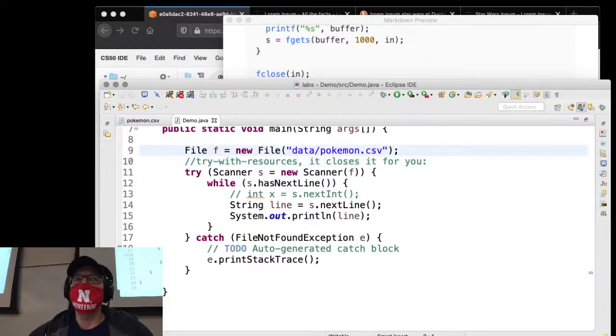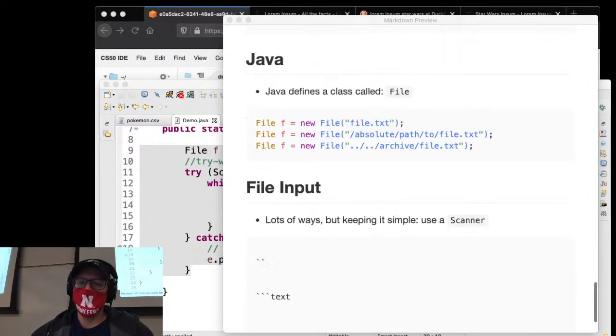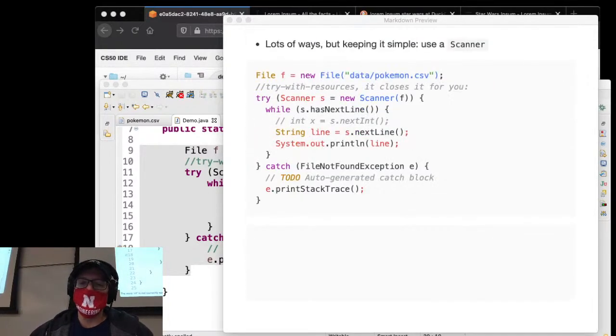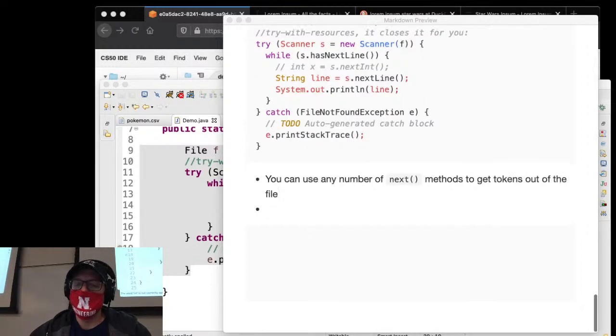It's not new. It's like Java 8 or something like that. So it's a good 10 years now that it's been in there. But there's an example, and I'll make sure that it's over here in the notes. What were some of those observations we made? You can use any number of next methods to get tokens out of the file, right?